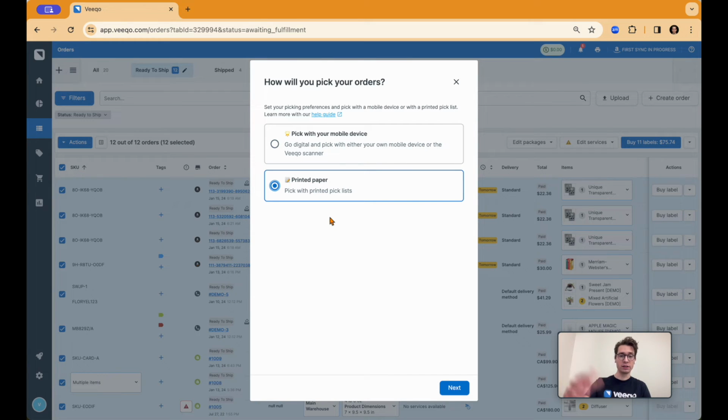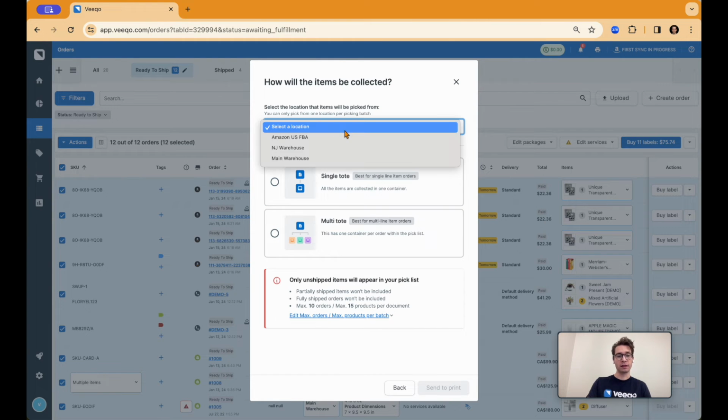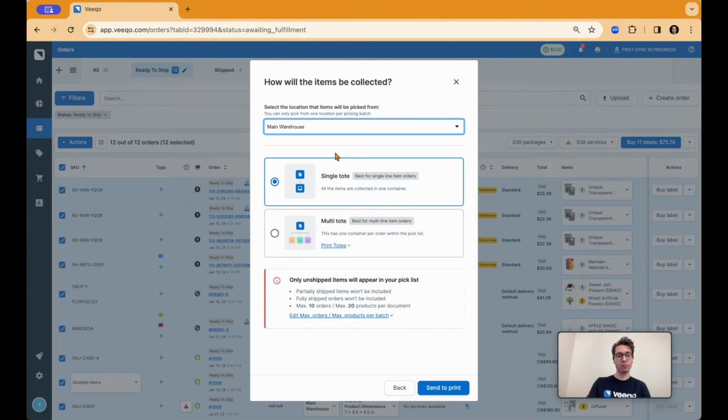So this is where you can print a pick list. If I click next here, I can select the warehouse location I'm picking from, and then I've got two options. The single tote option, which is useful for single line item orders, or the multi-tote option, which is useful for multi-line item orders.